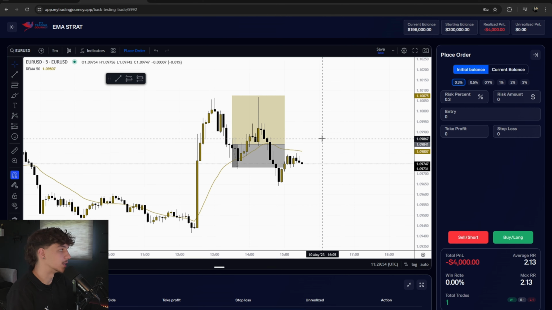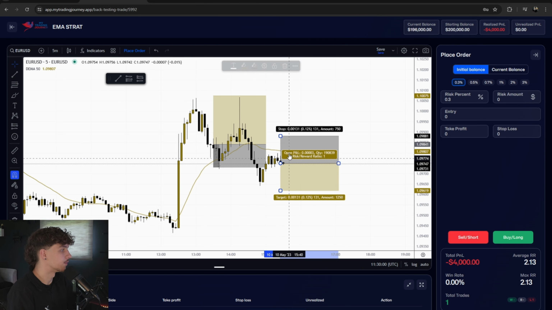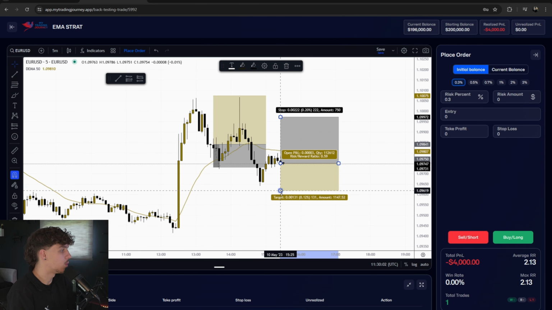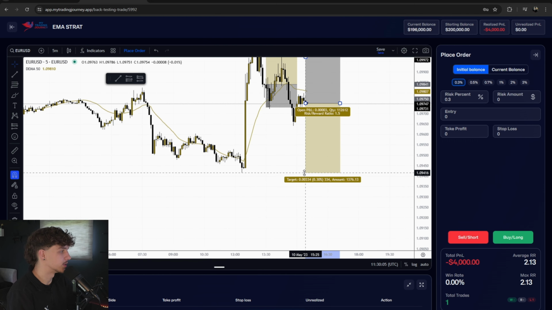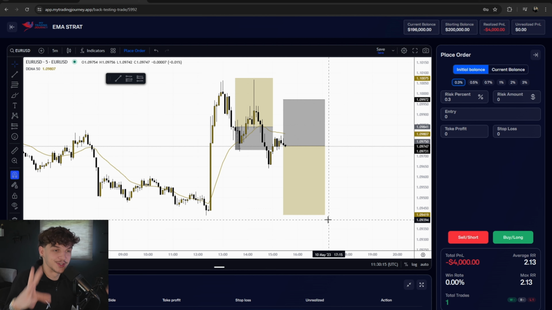So let's play the inverse on that. So that didn't work for us. Maybe we broke below the EMA and we're going to be looking for a short position from here. And then our SL can be a bit wide. And then our price target can be the likes of, let's say, for example, we can place our price target down here. So again, this is just for educational purposes.